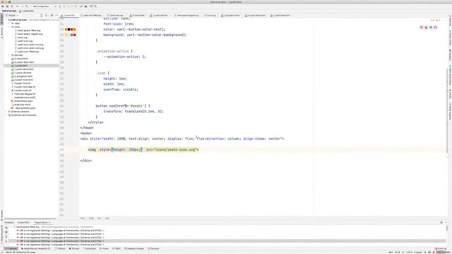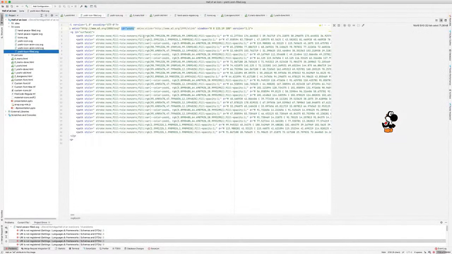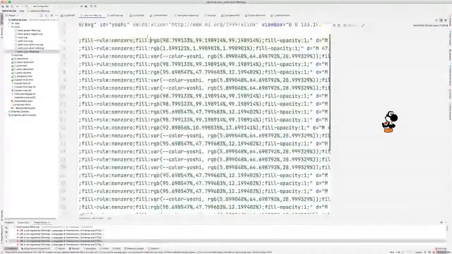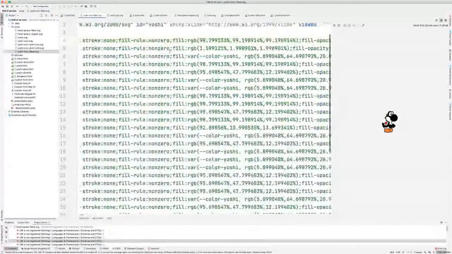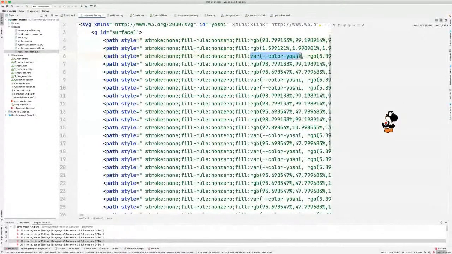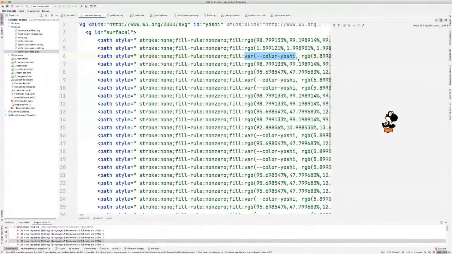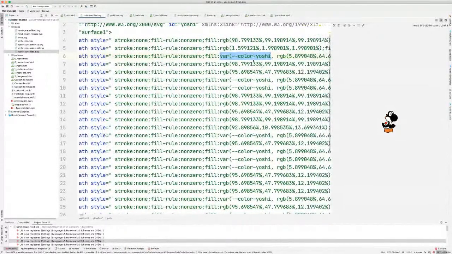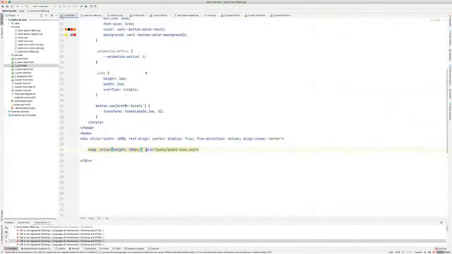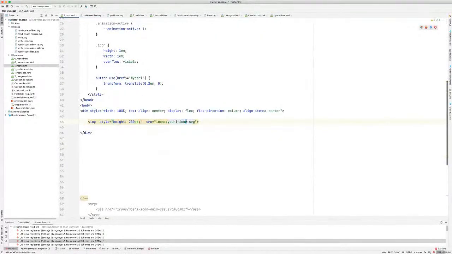I've already prepared this for you. I have a Yoshi icon filled version of this, and if we make this a little bit bigger, you can see I have all those color fills in here, and applied this to all shapes that were green. Okay, so let's pull this in using this.